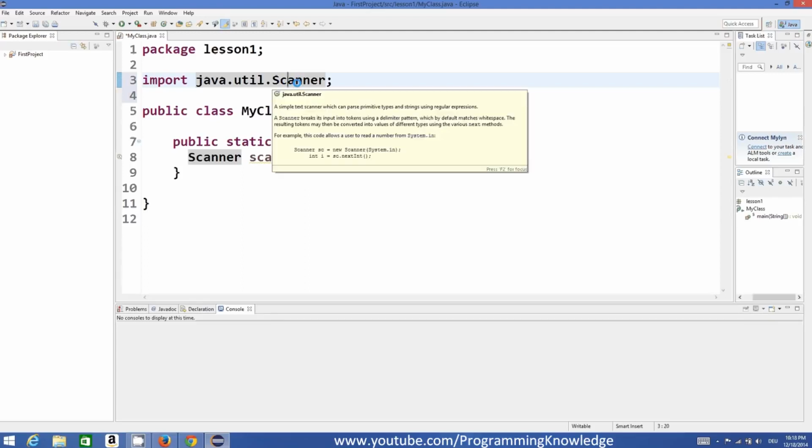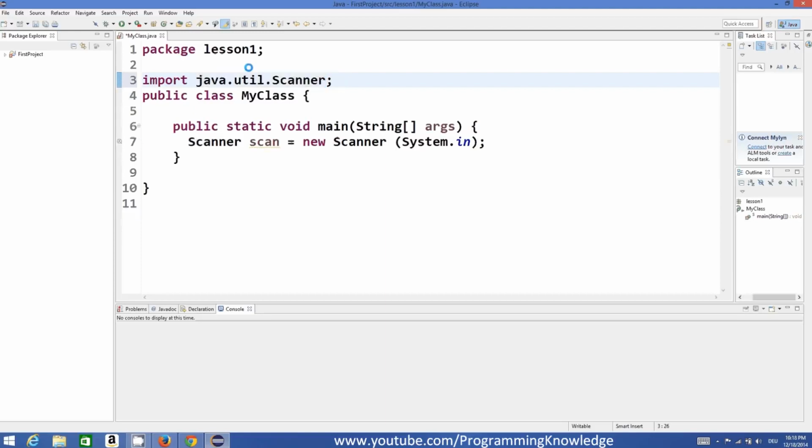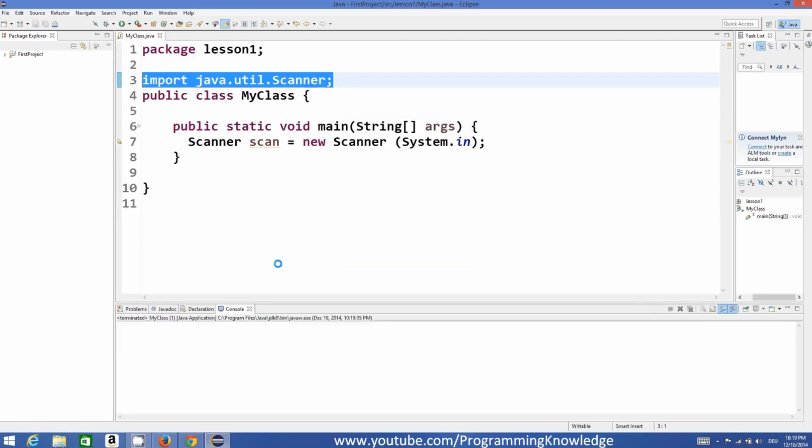So this is provided by Java to you, which helps us to scan the input from the user, right? So you don't need to even write anything. You just hover over this and click the first option, and this will be added. Okay, now there will be no error. You see, there is no error right now.